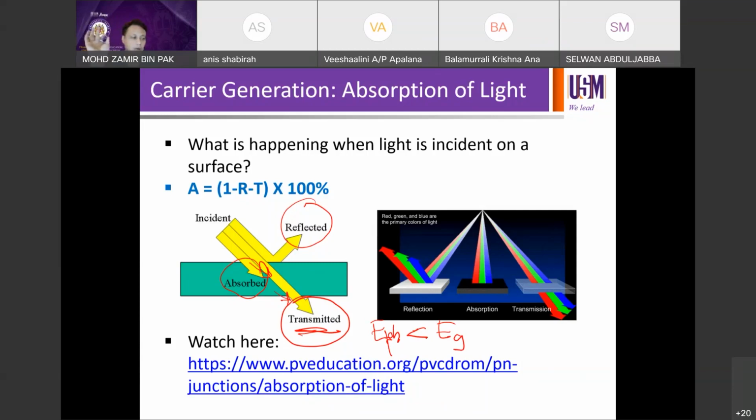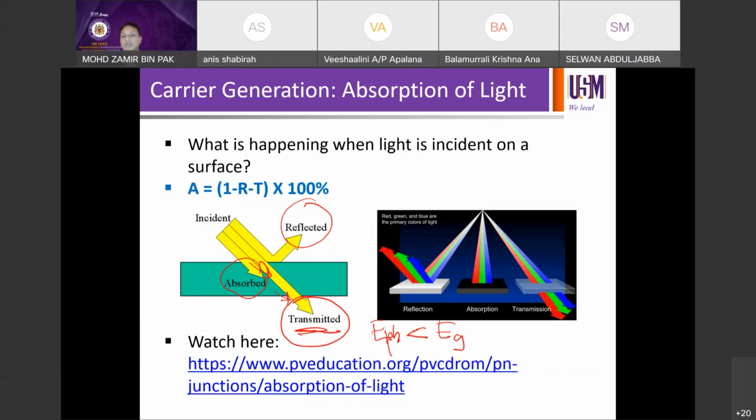Even though you are holding an opaque silicon, I don't have my silicon now, say this is my phone. Just imagine this is my silicon wafer. It's opaque. You cannot see through, right? But to photons with energy E_ph less than E_g, this semiconductor material will appear as transparent. Not transparent to us, but transparent to the photons, because the energy possessed is less than the band gap energy.